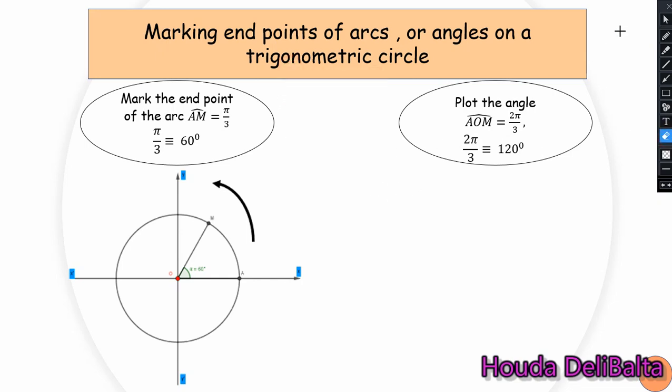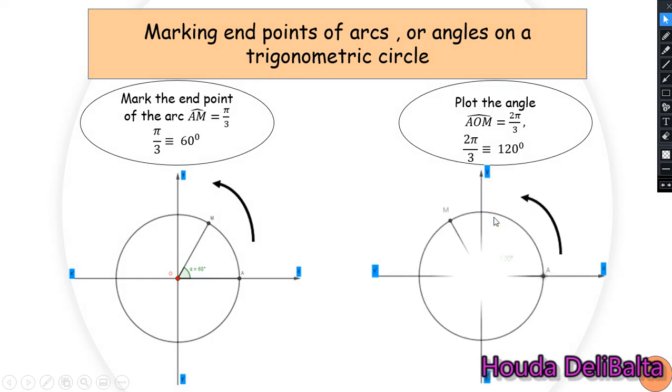Now let's see how to mark the angle AOM. Again, it is in the positive sense because the angle is given positively. Then I put my protractor here and I see that it is going to be in the second quadrant, because 120 is obtuse, it's greater than 90. Notice here 60 is an acute angle, it's less than 90. That's why 60 belongs to the first quadrant, while 120 is greater than 90. That's why the endpoint belongs to the second quadrant. And let's remember, A here at 0 is the starting point.